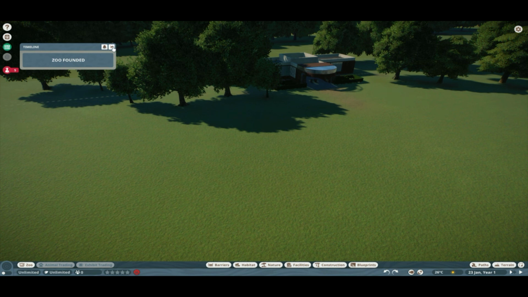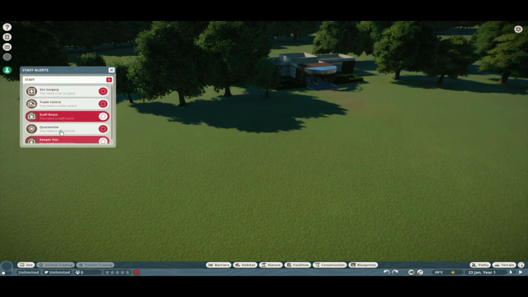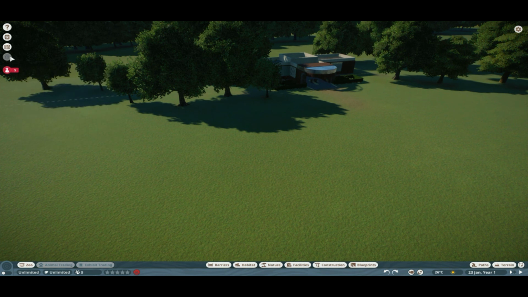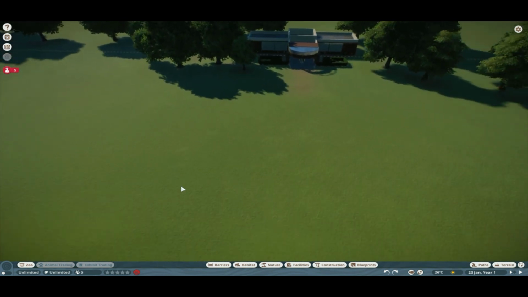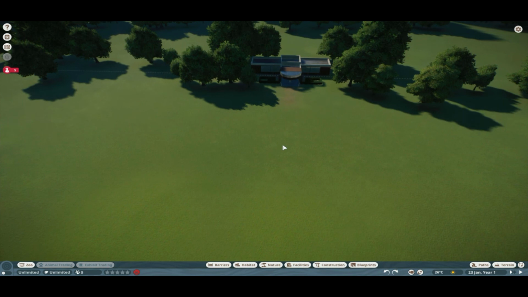These red notifications here are pretty much what you'll get if something's wrong in your zoo. At the moment, because we've got an empty zoo, they're saying you need some stuff in your zoo to be able to work. So finally, in the bottom left-hand corner, you'll see a little dial or radar, whatever you want to call it. You can press that, or if you want, just press H on the keyboard.